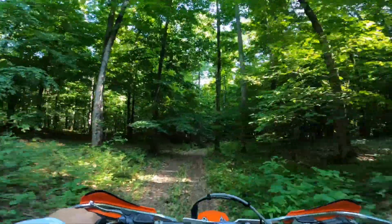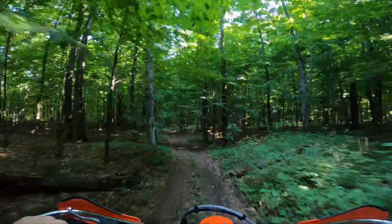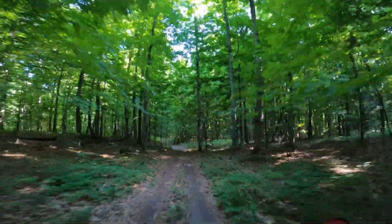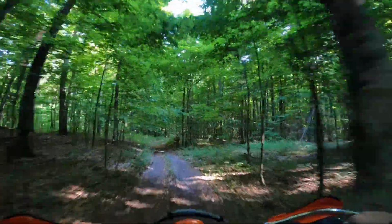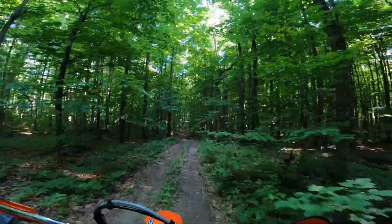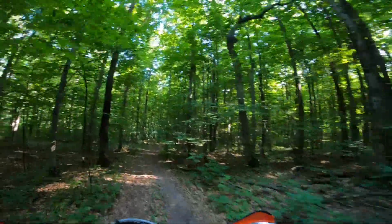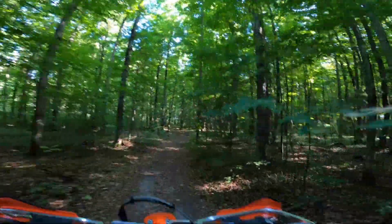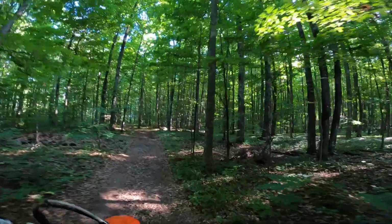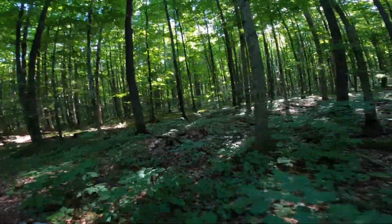So this is two properties over from me. This is my aunt and uncle's property right here. So I can take this back down. Or, why take it down? Let's cut over. I did say we were gonna bushwhack it, didn't I? Let's find a nice opening through here. I can tell where they've been putting all their down stuff. All right, there we go.